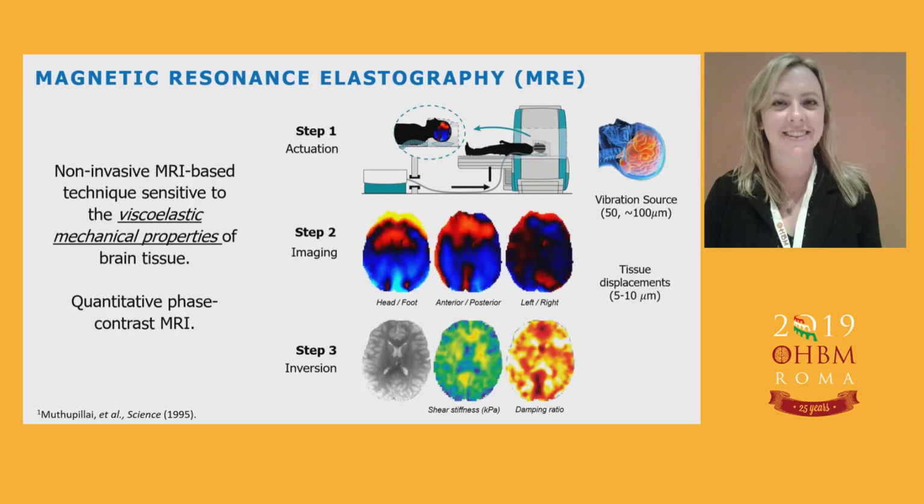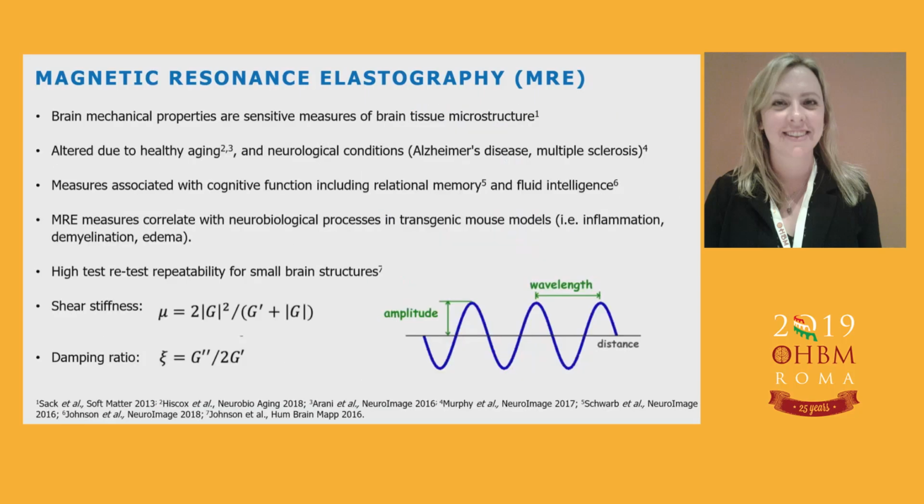The procedure generally involves 3 steps. The first involves introducing mechanical waves or shear waves into the brain, usually around 50 or 60 hertz. This displacement information is captured with a motion-sensitive imaging sequence and converted to mechanical properties such as stiffness using a finite element solution to the wave equation. Shear waves travel more rapidly in stiffer materials, resulting in a longer wavelength, and slower in softer materials. That's a little bit exaggerated. It's not actually as bad as that.